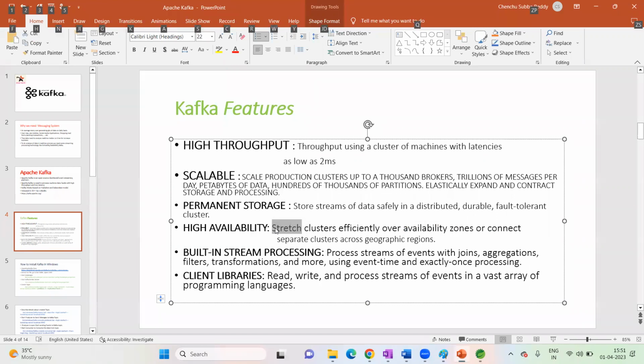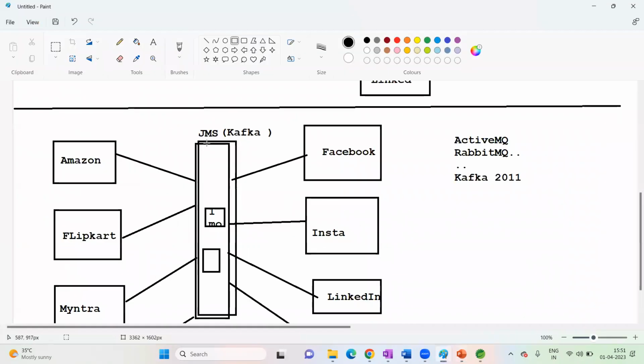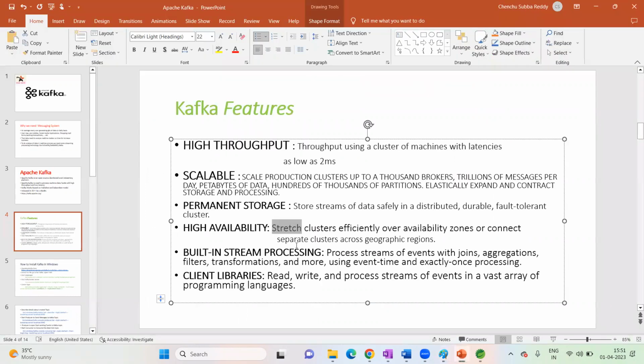You have to manage the servers. One server has to be placed in one region, maybe in Hyderabad. One server may be placed in Mumbai. Another server may be placed in the US. This kind of architecture we can follow, so that even if one region fails, the remaining regions will still continue the requests. Okay, we can connect different systems across the globe. That is the high availability concept.